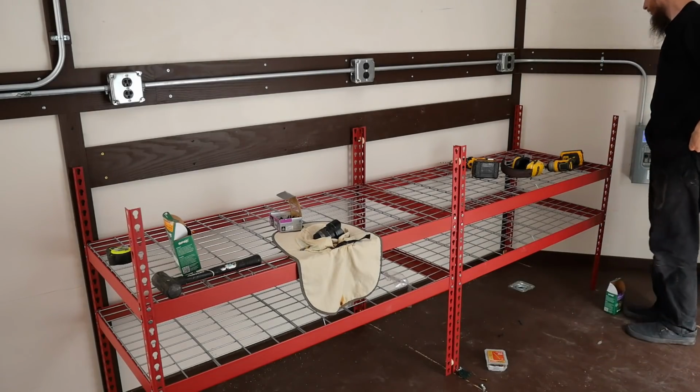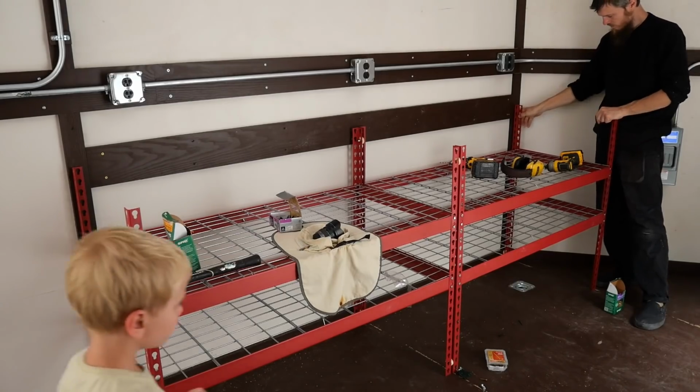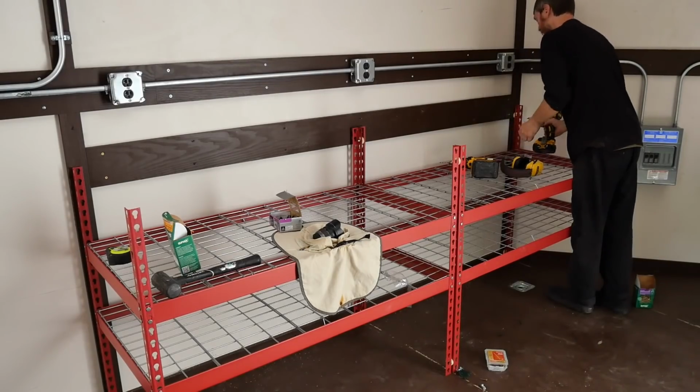Hey Maverick, I need another wooden circle. Yeah. Thank you. You're welcome. That's cool.